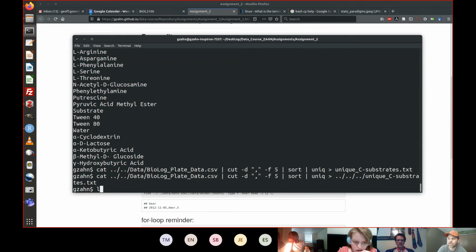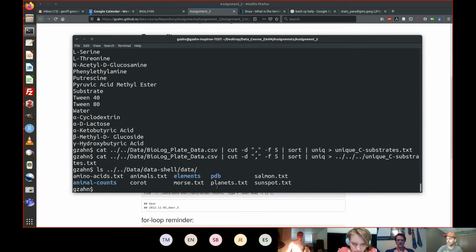So first off, I'm going to list just to see what's there. Data, data shell, data. All right, there's my files. I've got a few txt. All right, so would you do the word count of all listings? Would that work?